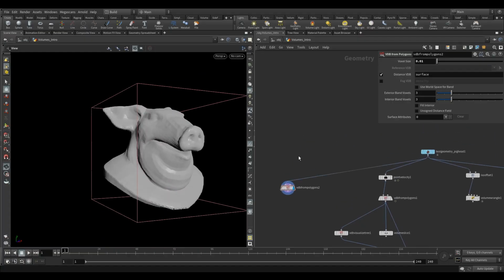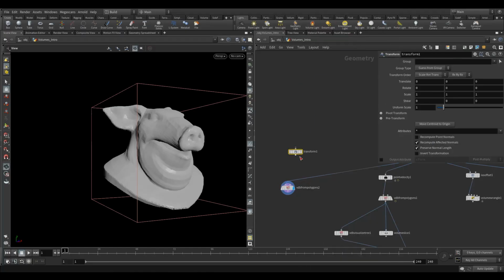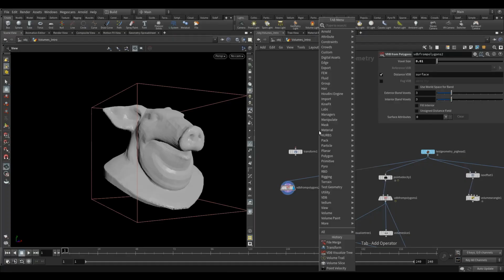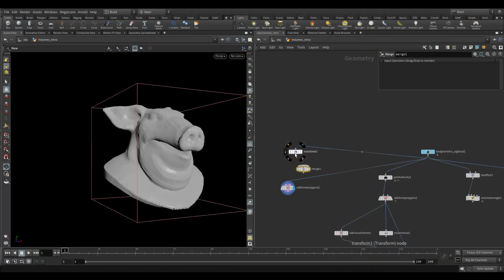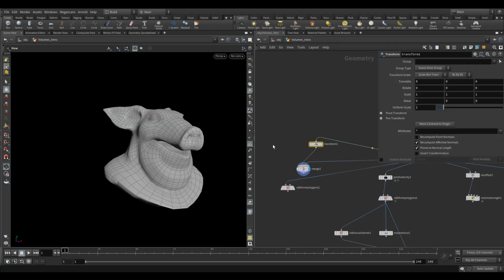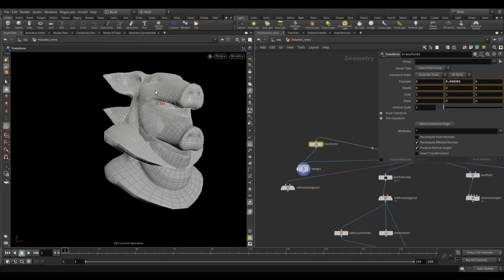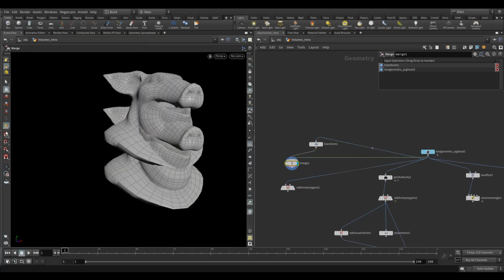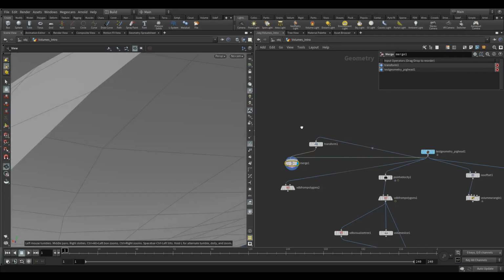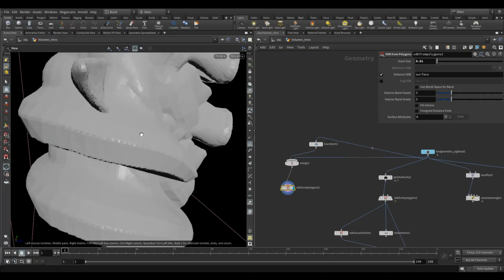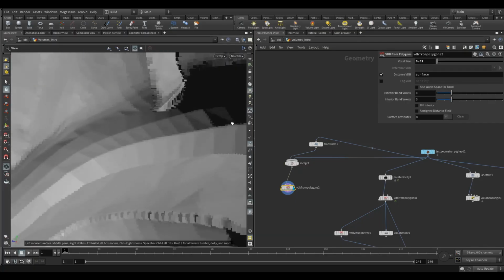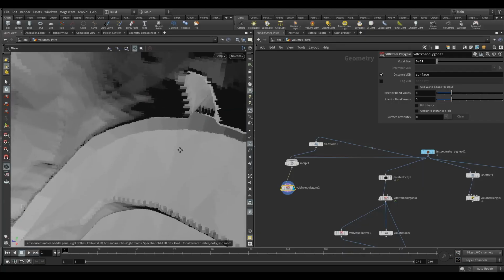If I demonstrate, we just take a transform and a merge, this is something I do. Oops, not file merge, just a normal merge. I merge the two together, and then if I do something just like that, you've got intersecting geometry, which is very messy. If I connect that up, they blend together nicely, and you can see on the inside it's made that hollow for me.